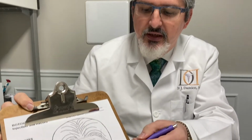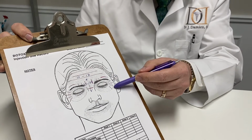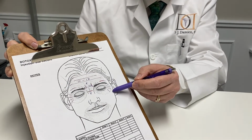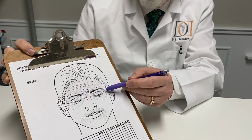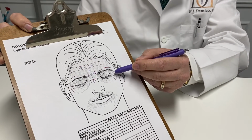And again, for men, it's going to be more because these muscles tend to be bigger and stronger in men, and the more muscle mass, the more Botox you need. So men usually start with 12. Often I'll start with 15 and even go up from there in men. Also, if you have really long crow's feet that come way back here, like some people do, sometimes we have to put a couple of rows of Botox. But usually we just split up the dose into several more sites. We don't necessarily have to add additional Botox. We just add additional injection sites to cover a bigger area. So that's how we get rid of the crow's feet.